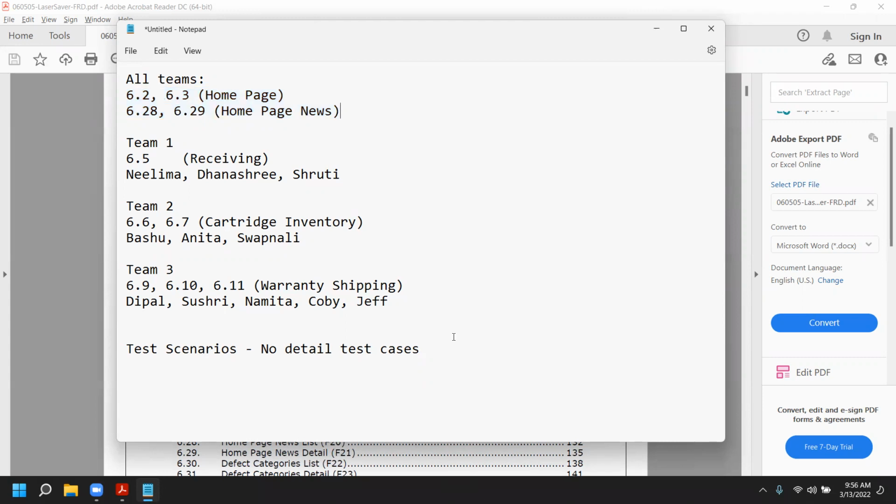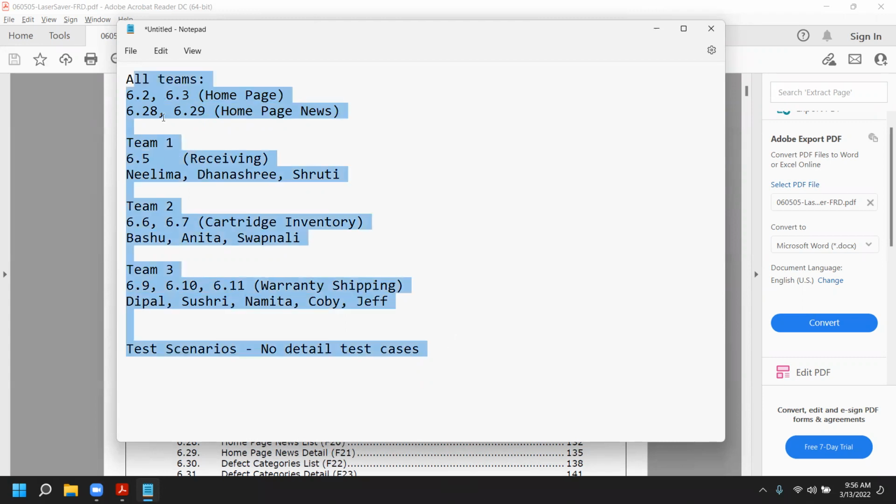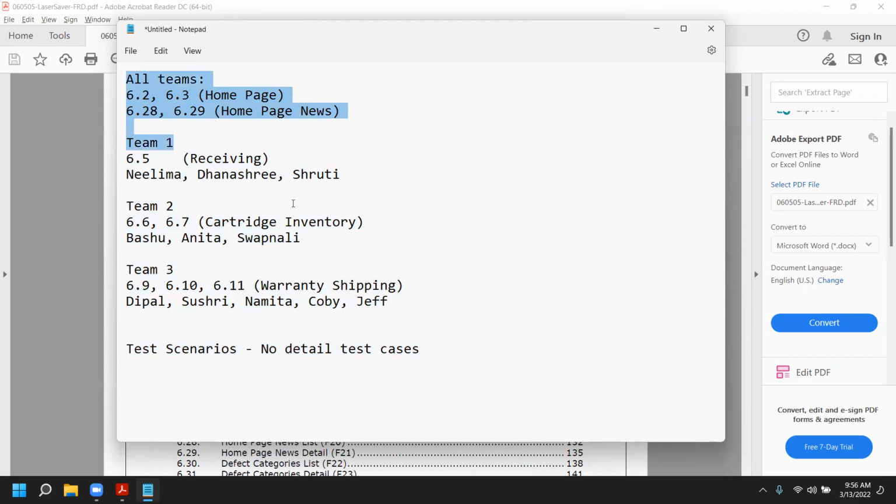Only scenarios, no detailed steps. But you need some high-level understanding of steps, and only then can you come up with the scenarios.